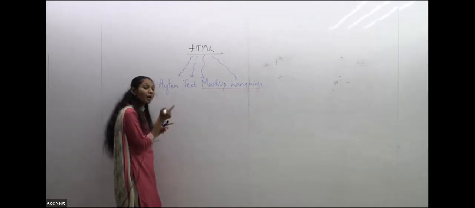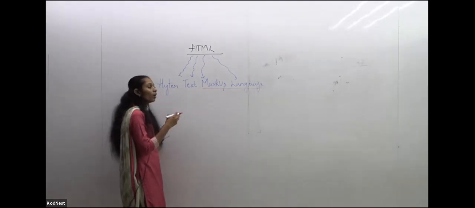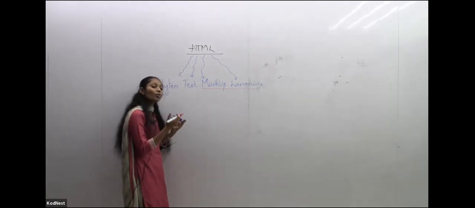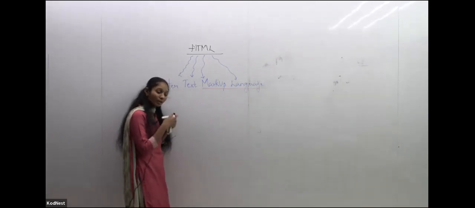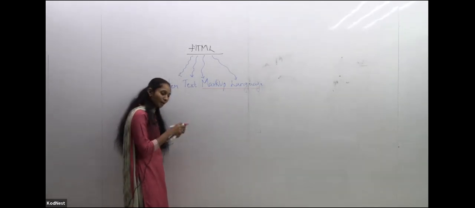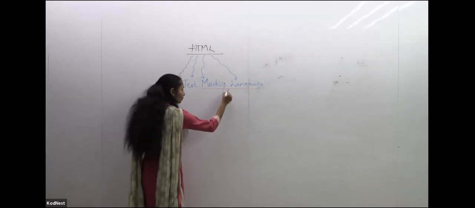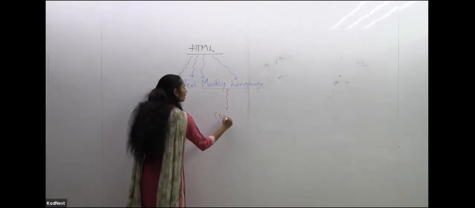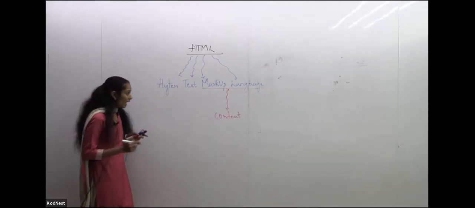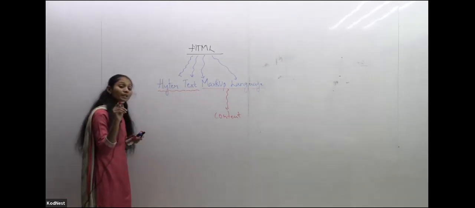Now, this part is clear to you already. What is this part? Markup language means a certain content will be there. Whatever content you want, that content will be displayed. If you want it displayed properly, we need certain tags. In tags, two types are there: paired tag, unpaired tag. So all this we have seen. Basically, this I will call the content. And there is another part here also, something called hypertext.